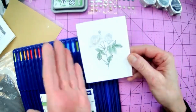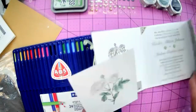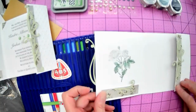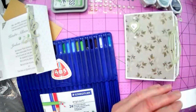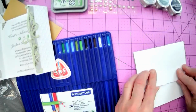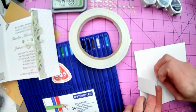And again, you could have added this to the inside of the card like I did here. I used a little bit different colors there. Or like I added it to the card today that could then go on the inside of my card. There. And then the belly band, you can just add a little piece of tape again. Make sure that it's able to fold over those pearls. So I'm just going to add a little bit of double-sided tape and just leave a little bit of give.